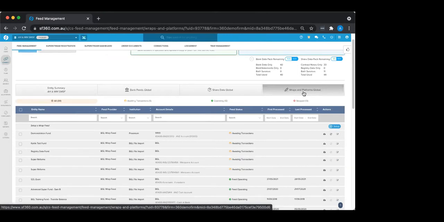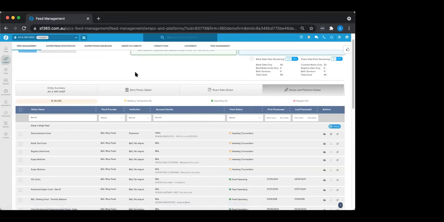You will need the cooperation of the planner to switch data on from their side, and the process of setting up the wraps can be quite involved. So I would recommend, rather than overwhelming yourself with all of them at one go, do one at a time. Understand what data is coming into the software, where it's all going. There is a process of setting up some mapping when you set up the wraps and platforms, but the actual initial setup process, go through it with one planner at a time. That's the biggest recommendation that I can give to you.